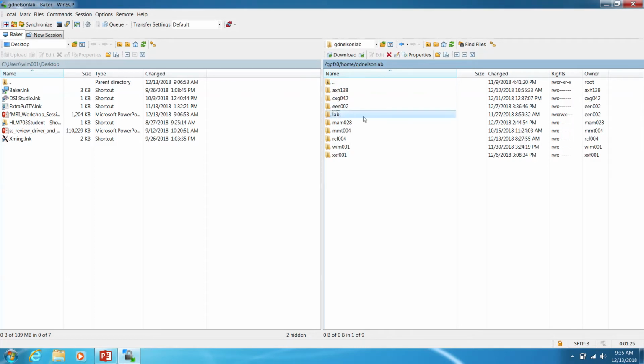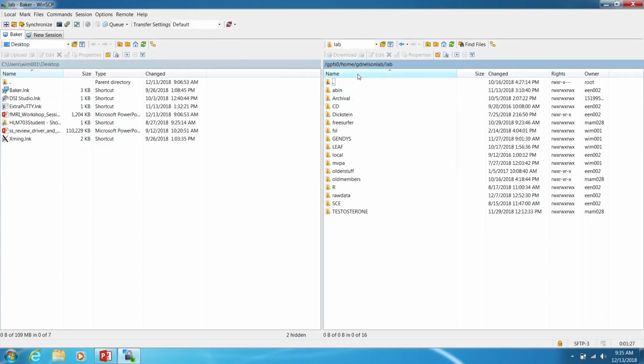Then there's generally a lab folder, and this is where all of our data folders that everyone is accessing will live. And generally that's divided into areas for our raw data as well as processed data. And we'll cover that all in a lot more depth.